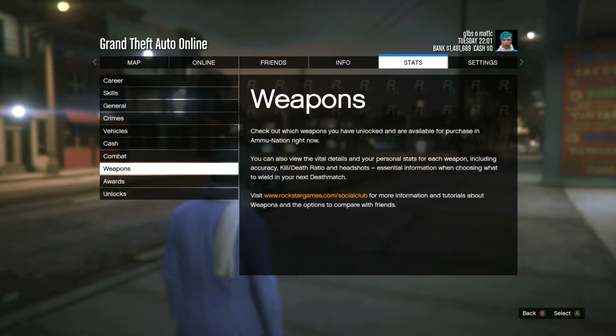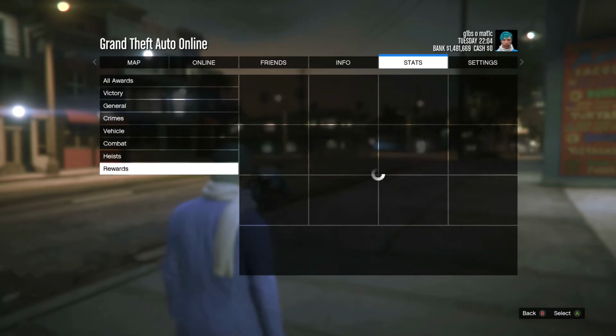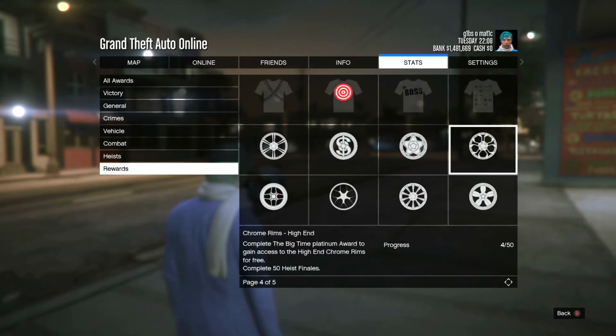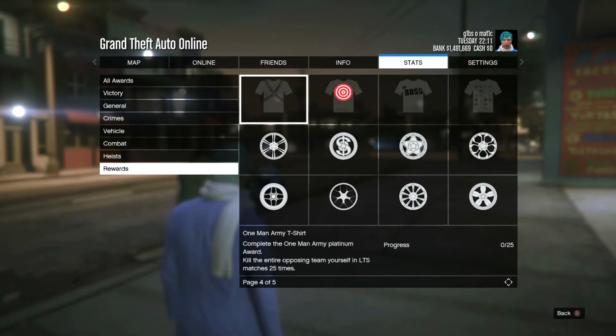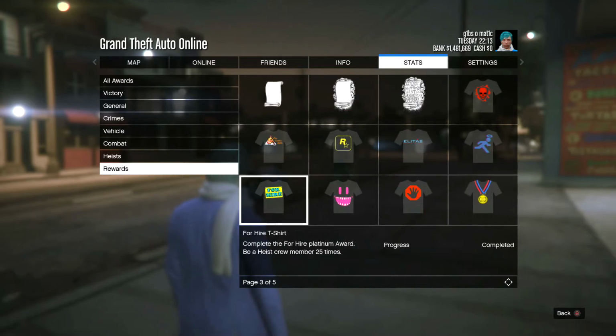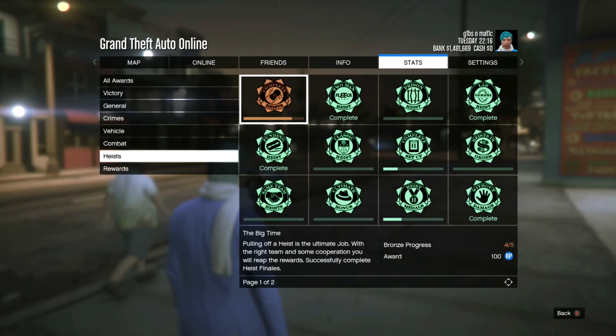So next is that there are now new awards and new rewards for completing Heists and doing some specific challenges. If you go to your stats, and be careful whenever you go to your stats, but if you go to the bottom, it will say that you have new awards. You have a whole tab of Heist awards, and you have new rewards like chrome rims. You can get new shirts for doing these challenges, and they're not too much, but they are quite nice.